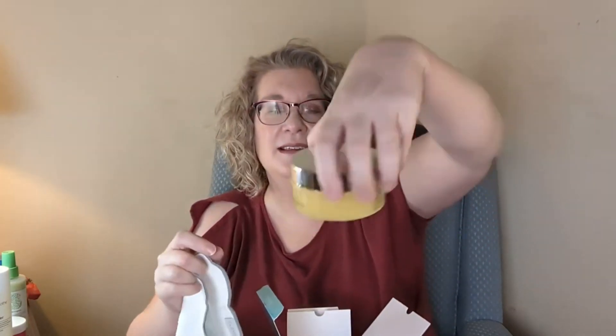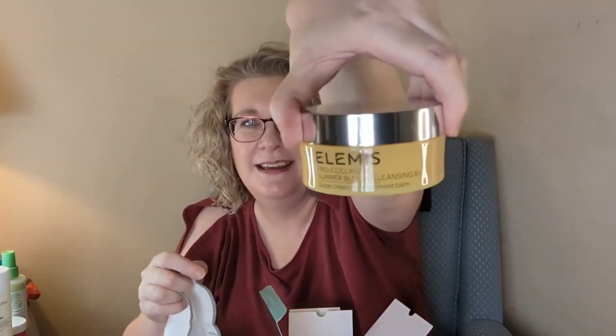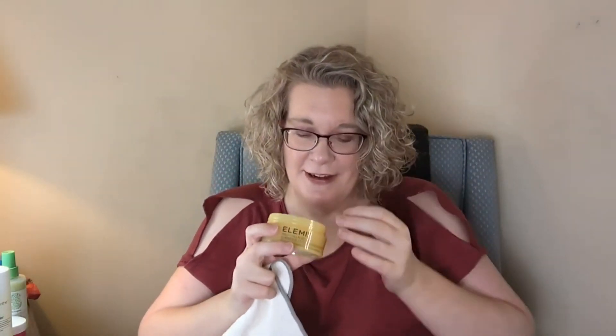I am so excited about this one. It doesn't really have a strong scent at all, but I am super excited about it, and I didn't even know I got a little cloth with it. I'm kind of set on cleansing balms because I've been picking up little ones too when I can from Ipsy.